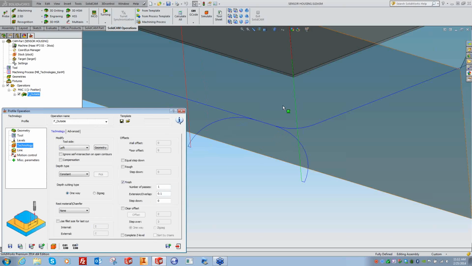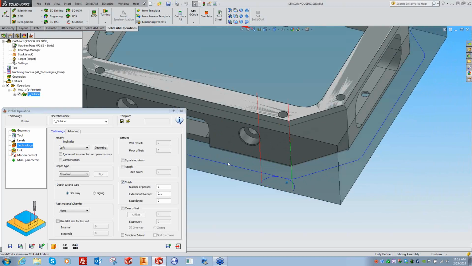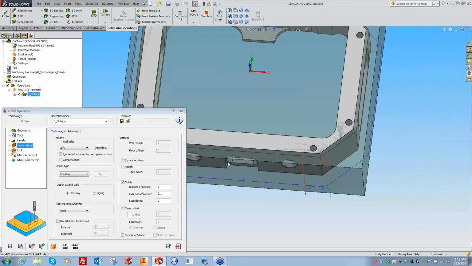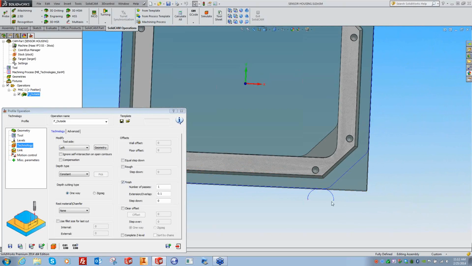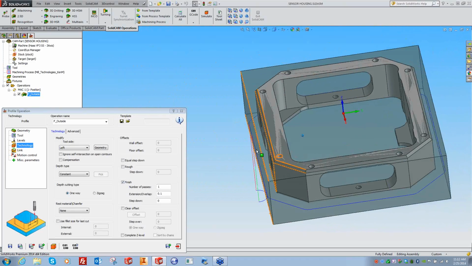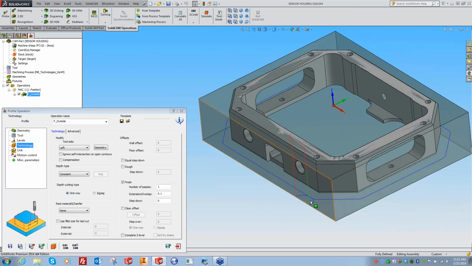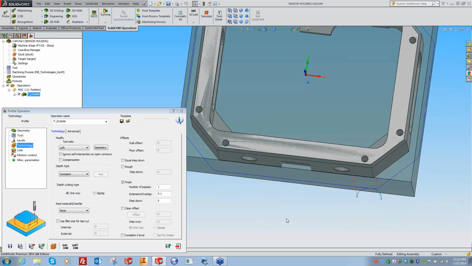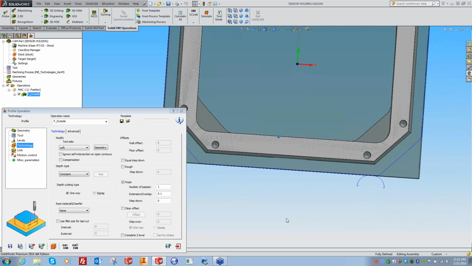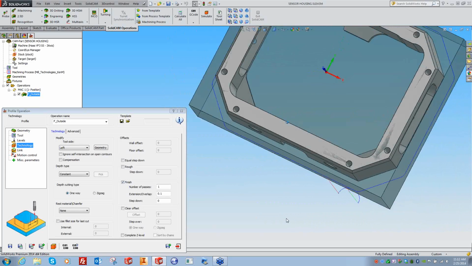Now we're entering here, we're going around the part, and we're going past the entry point and off at a different location. Give you a better chance of not leaving the witness line. Now that's just a simple profile, and we're rapiding down, as you can see, outside the material. That's why I did the ramp in. I didn't want to come right down on the material. Although that might be touching the material, it's probably really close.